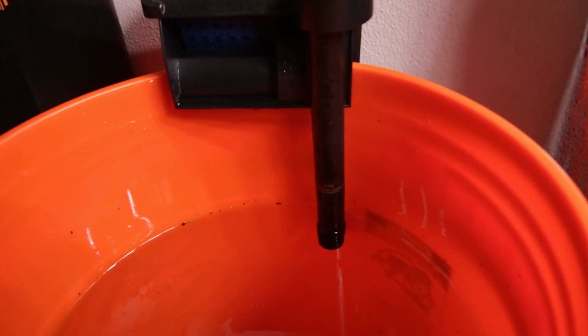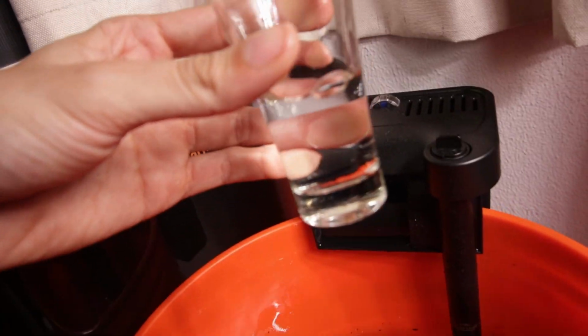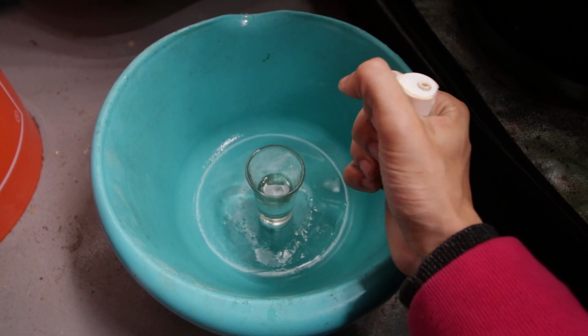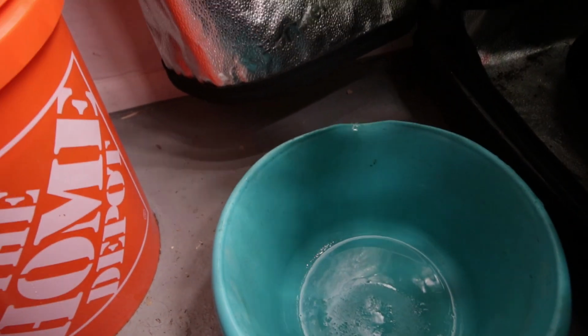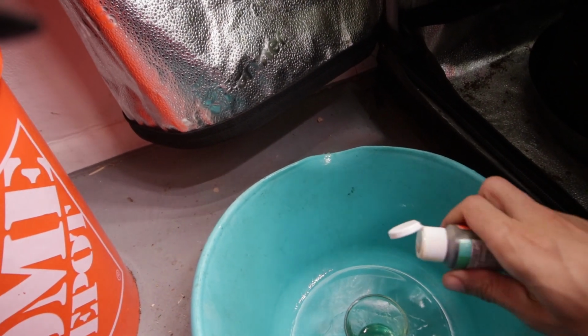Alright, growmies, let's do a little test, see what this water's been sitting at. You see the water level's a little low, so now it's not running properly. Here we go, got some water. I'm just gonna set that right there. And next, we got these pH drops. Just gonna go ahead and add in just a few drops. Mix it up. And I need to add a little bit more drops than that because this is a lot of volume. Let's go like that. There we go.